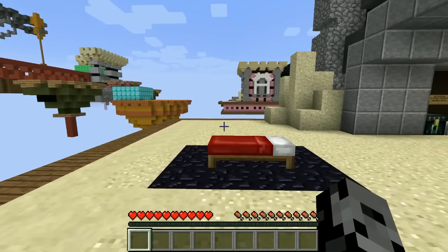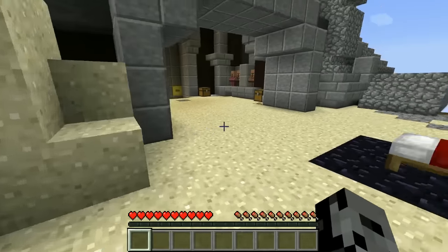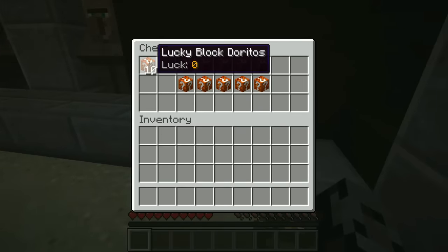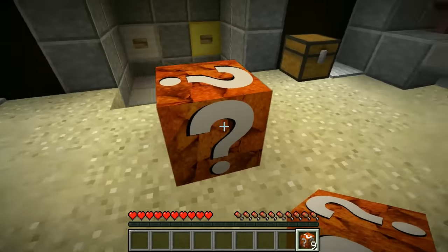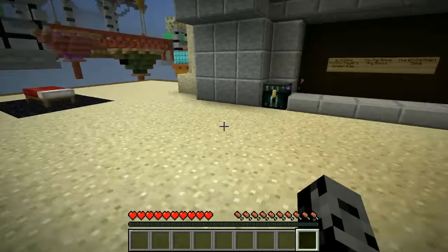Hey, guys! So today, me and Jen are facing off once again, and we have my brand new favorite Lucky Block to use. We are using the incredibly delicious Dorito Lucky Block. And just to show you guys, if you haven't seen it before, this is what it looks like on the ground. It literally has Doritos on it, and it has all kinds of weird Dorito-related items that drop from it.